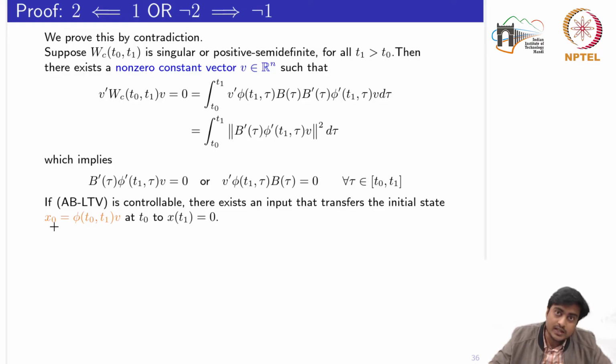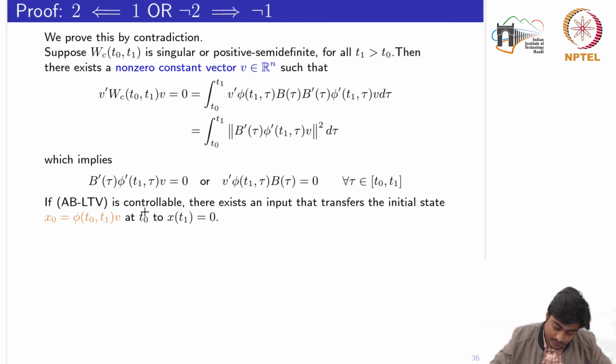So we are not actually starting from 0, because it might also be possible that starting from x0 equal to 0, we reach x at t1 equal to 0, and this is what we had seen in one of the examples, that starting at some 0 initial condition, if the value of the state at some other time t1 is also equal to 0, then it might be possible that the input does not have any influence over it. So first of all, we need to ensure that this x0 should be non-zero.